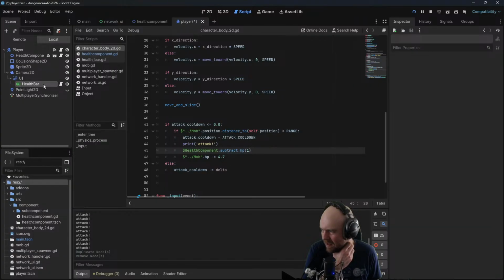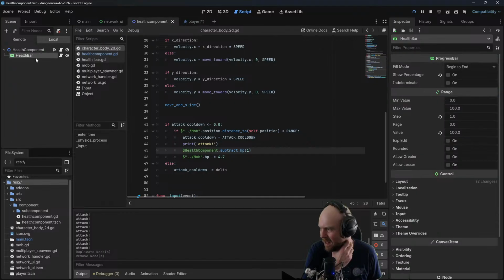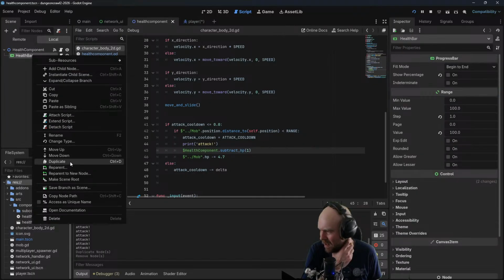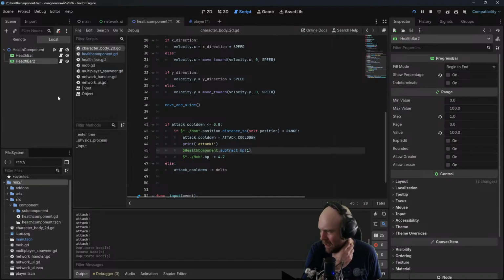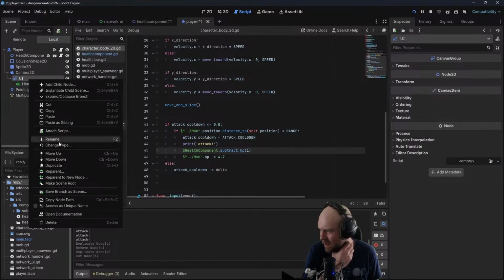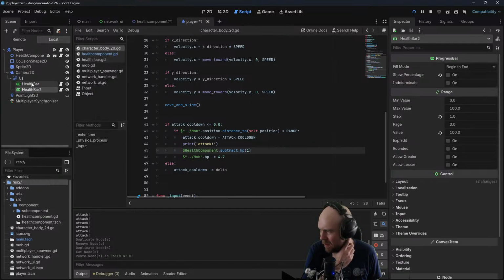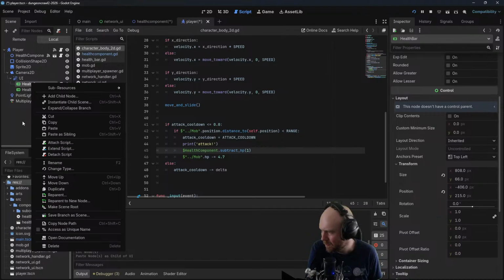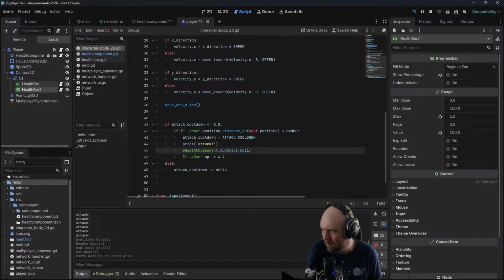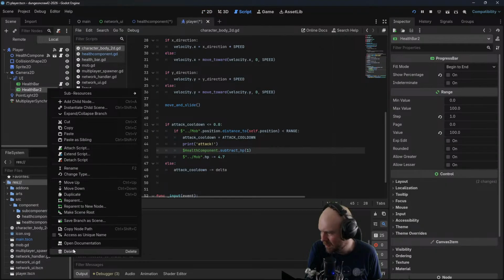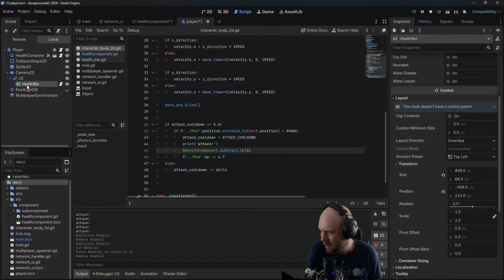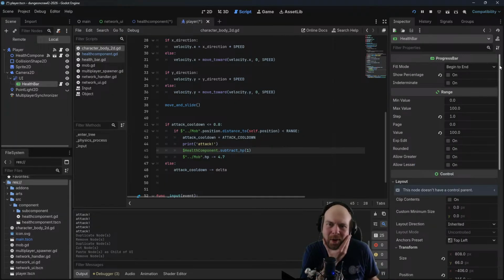Delete. Because I copy pasted. Maybe that was the mistake. I actually want to duplicate. And then we cut the duplicate, and then we paste. I don't think that's the problem. Oh, is there a property here? Make sub-resources unique. No.